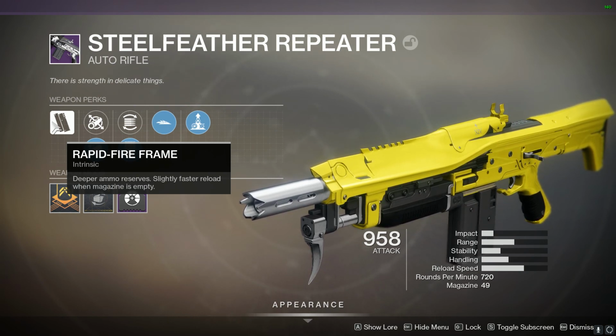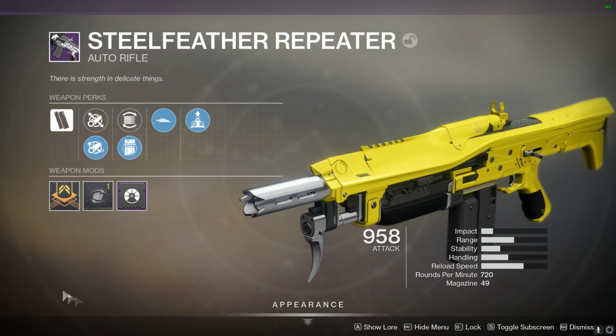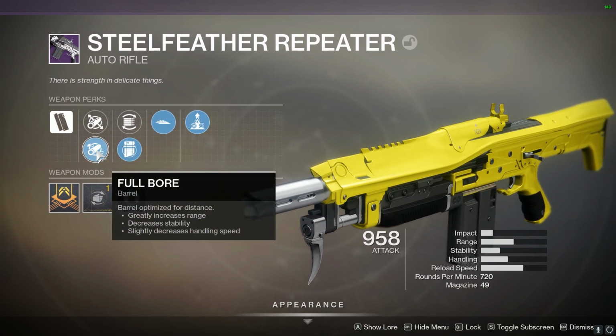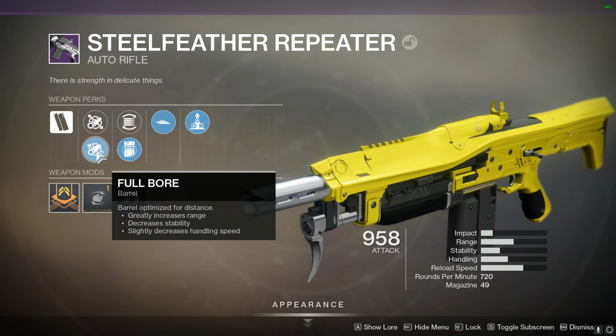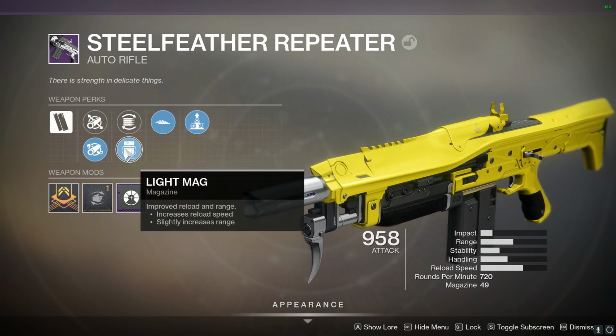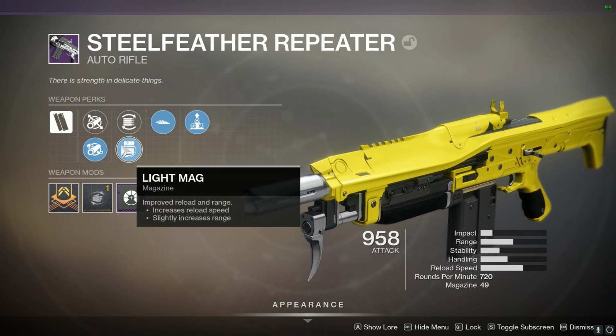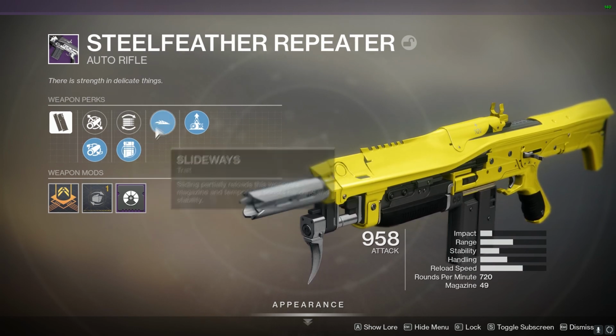The rapid fire frame being 720 RPM has deeper ammo reserves and a slightly faster reload at the bottom of the magazine. We have fluted barrel and full bore as our barrel options, full bore being the best because of the huge bump to range. For our magazine, we have the options of light mag and flared magwell. Both have that reload speed, but again, light mag is hitting us with that range.